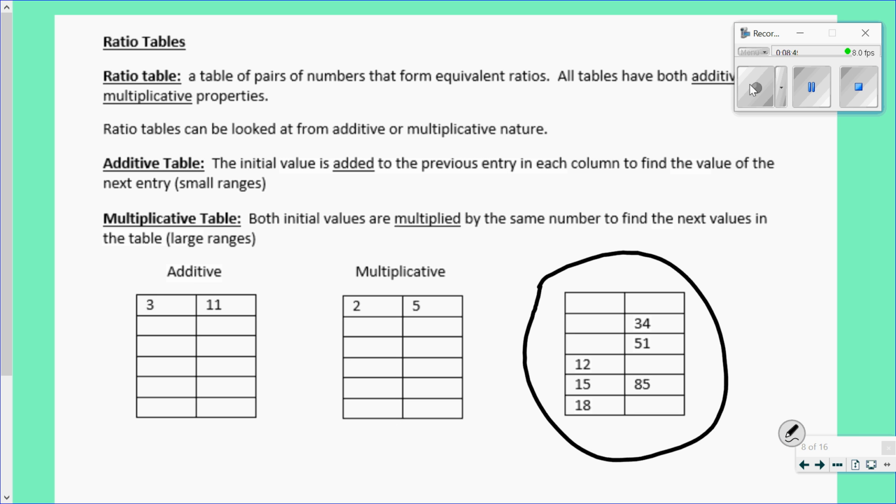Okay, so all those answers are correct. There's multiple ways to do this. You can look at the three numbers, 12, 15, 18. And like Gabriel said, he saw the pattern. They all went up by 3. You can take 15 minus 12, that gives you 3. Either way, all those answers are correct.